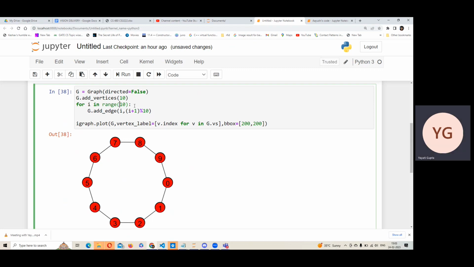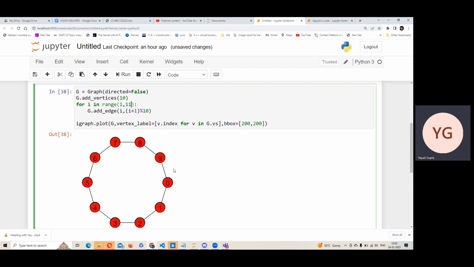I'm going to make a small change here. I'll take i from, let's say, 1 to 11. So it goes from 1 to 10. For each vertex, I'm starting from 1, 2, 3, 4, 5, 6, 7, 8, and there is no 10 here.